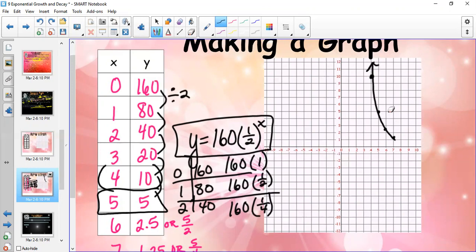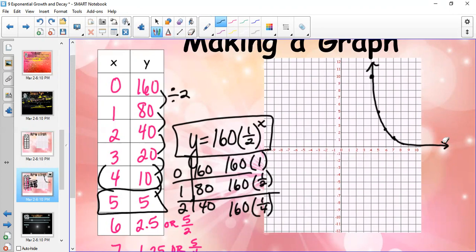It starts high and it's going in half each time. And if I continue that pattern and I keep cutting it in half, I will never get into the negatives, because it never involves negatives. I just keep cutting it in half and half and half, and it's going to get smaller and smaller, but it will never really hit 0. I know it looks like my graph hit 0, but it should always be just above that 0 line, and it keeps getting closer and closer, but it will never go below or even reach 0. Okay, so that's what that graph looks like.